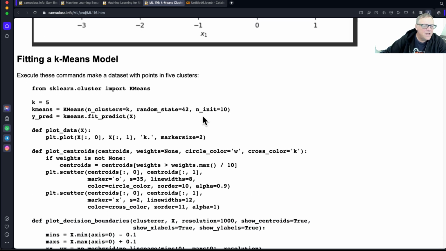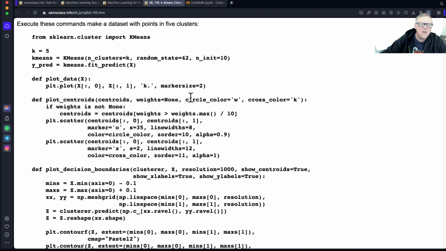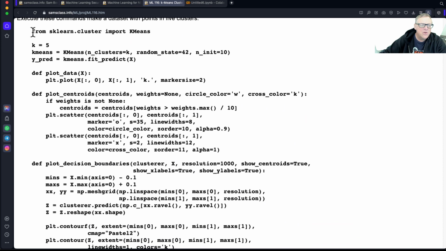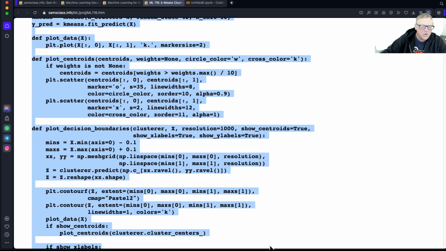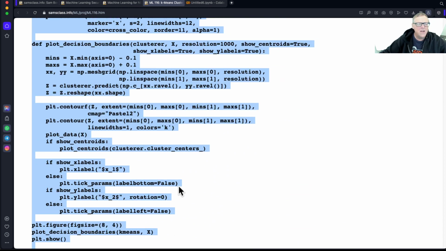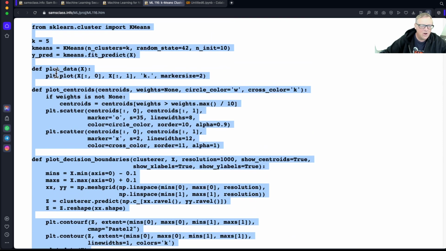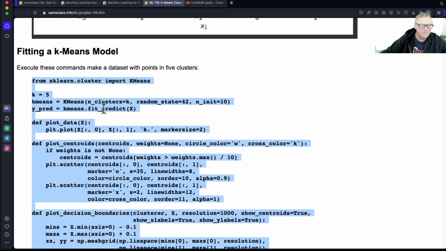Now we're going to fit a k-means model telling it that there are 5 clusters, using a fixed random state of 42 just to make everything predictable, and explicitly feeding in what I think is the default, which is to do it 10 times with different initial conditions to make sure we don't get stuck in an anomalous low value prediction. And almost all this code here is just to make the plots. All the actual work is just right up here.